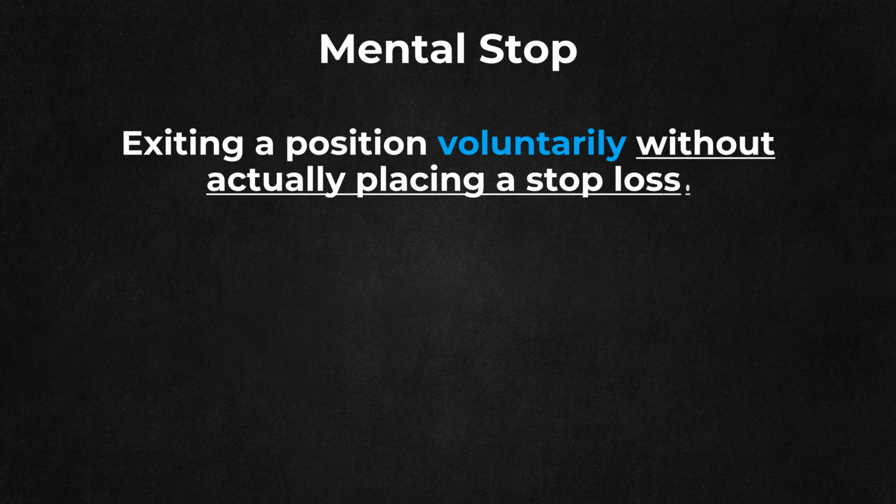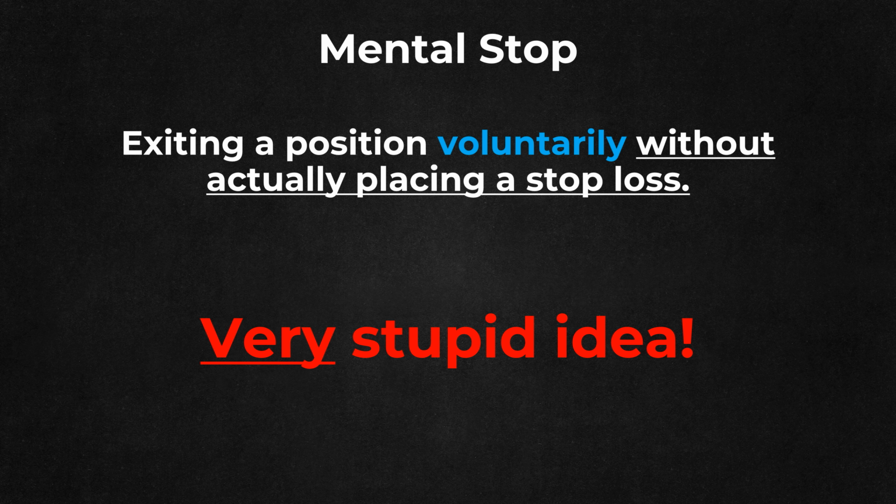A mental stop, also called a discretionary stop, is when a trader exits a position voluntarily without actually placing a stop loss. The trader decides mentally that it's time to get out of the market. This is a very stupid idea because you'll be influenced by what's happening in the moment, and without a plan, the alternation between risk-seeking and risk-averse behavior will lead you to ruin, not to mention the other mathematical pitfalls of risk we already went over.